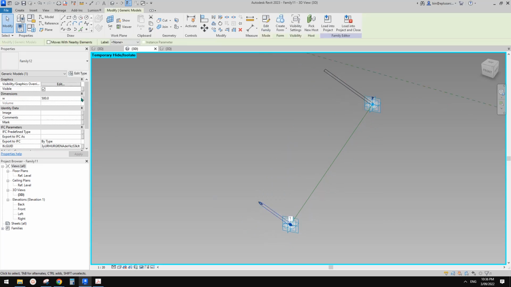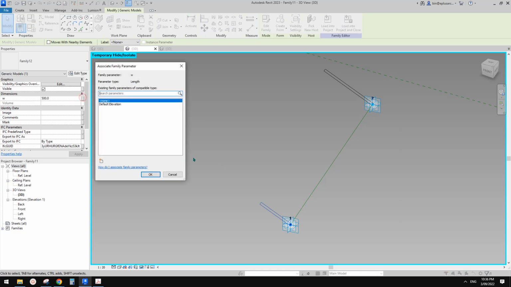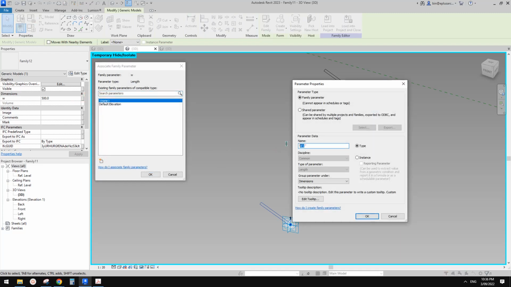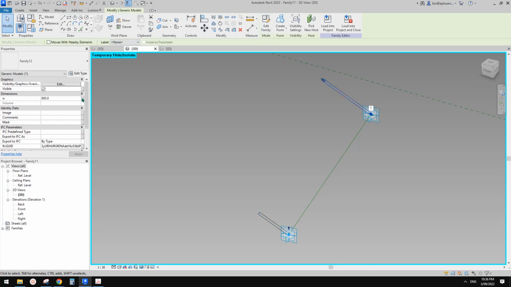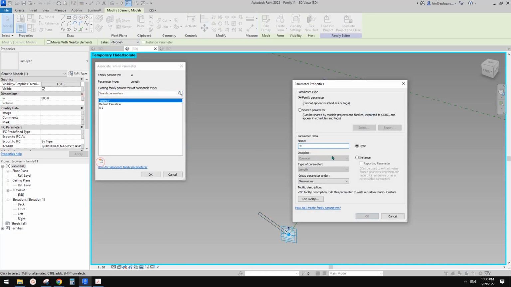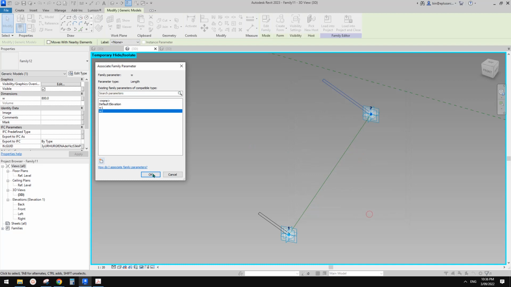So we need to link and associate parameters. So for this one, I'm going to create, let's call it W1. Okay, instance. Okay, and okay, and for this one I'll create a new one, so W2 instance, and okay, and okay.